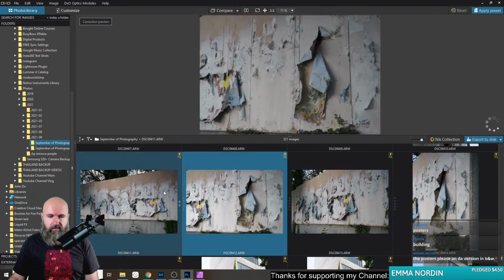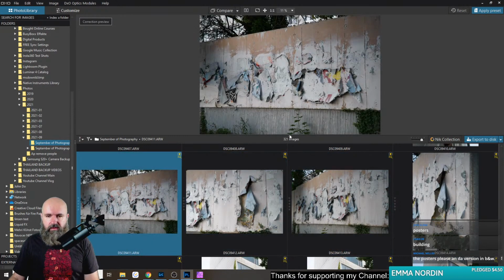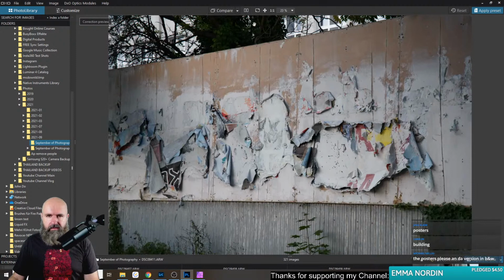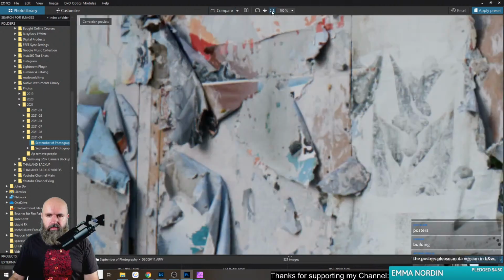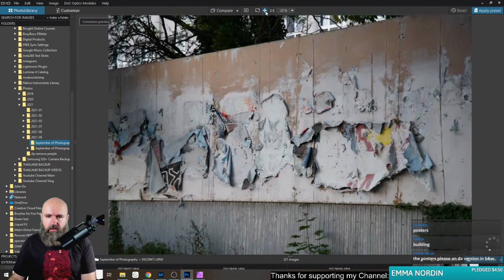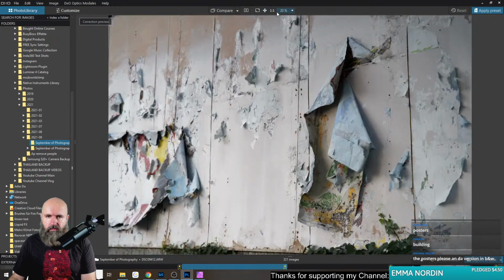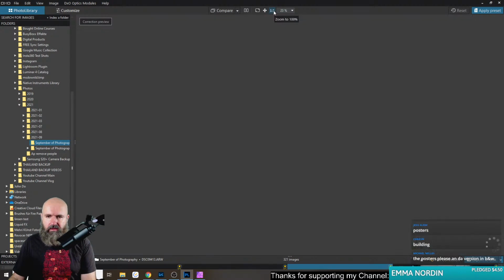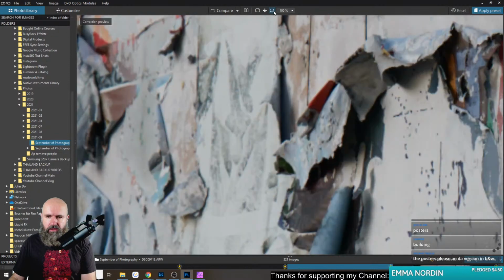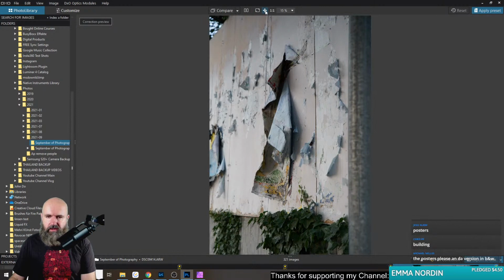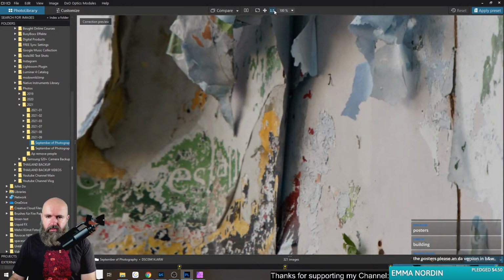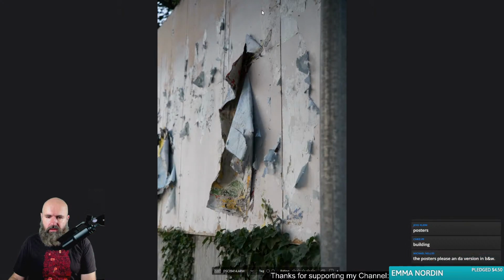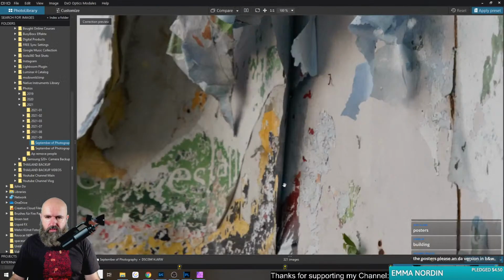Let's see, what do we have here? So we have this here. Let's have a look also how sharp they are. Yeah, fairly sharp. This is a bit from the side. This could be nice. Yeah, it's also fairly sharp. It was already rather dark. This could be interesting. It's also fairly sharp. I think I also used 2.8.